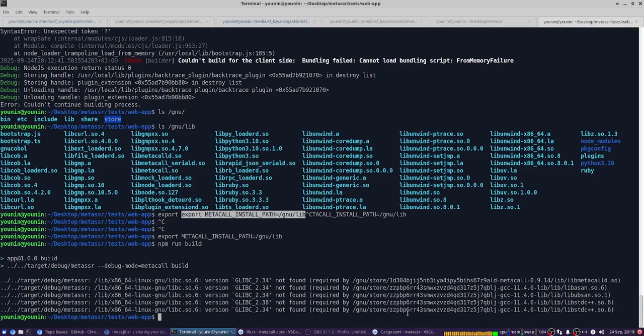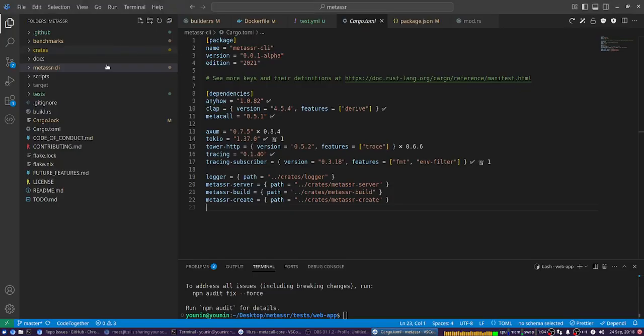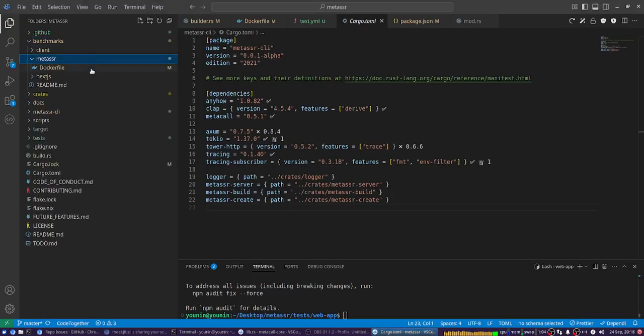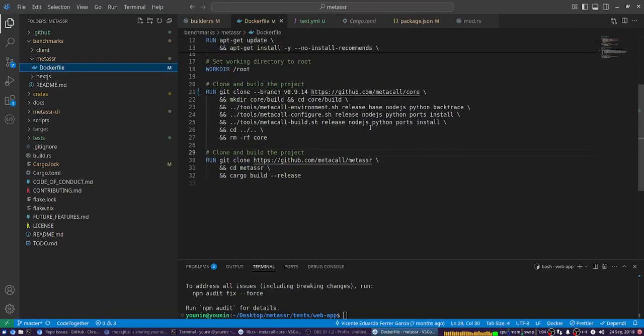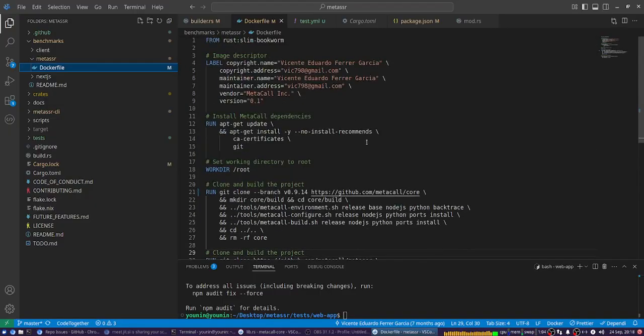For example, we can copy this. But we need to change this. Okay.